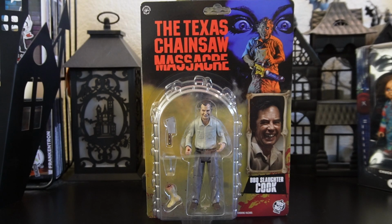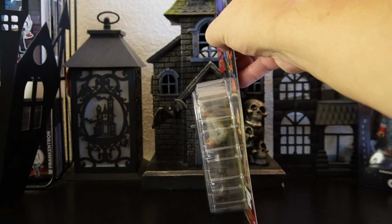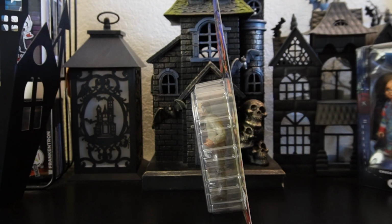She found out real quick she was off to a home filled with hell, and she was going to be beaten and head split open and possibly chopped up while she sits there and watches all her friends that have passed away before her. Yeah, this movie just knocks it out the park. But I'm sure you guys have already watched it if you're a horror movie fan. So the card art just knocks it out the park. Everything does. There you got the side of the box.